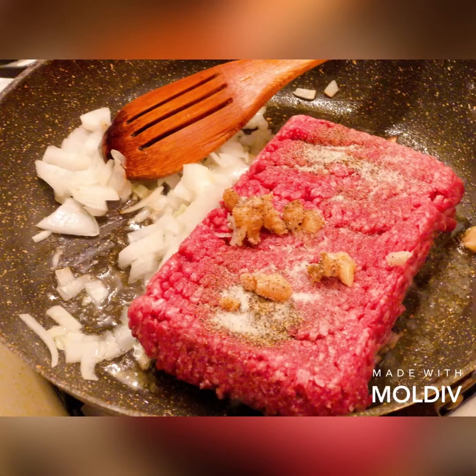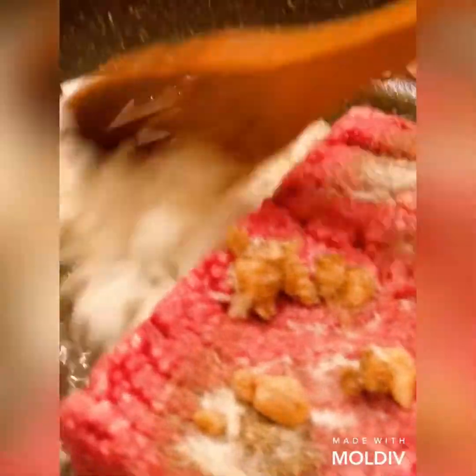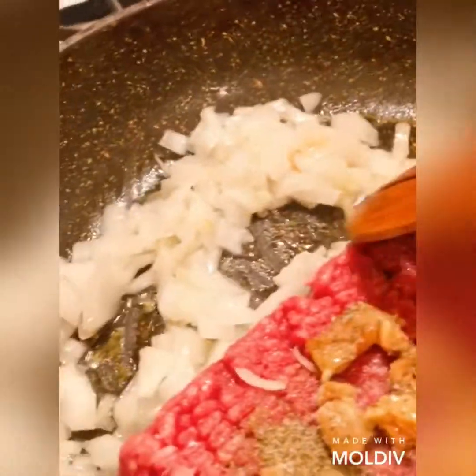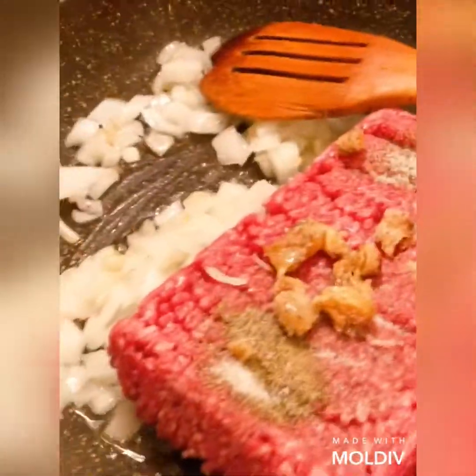So what we do is we go ahead and get our skillet ready with our onions. As you can see, I went ahead and added the roasted garlic, salt and pepper into our ground beef, and we're gonna just cook it until it's ready. This is gonna be mozzarella with three cheeses and lasagna. So we're just prepping everything. We're gonna get our water.